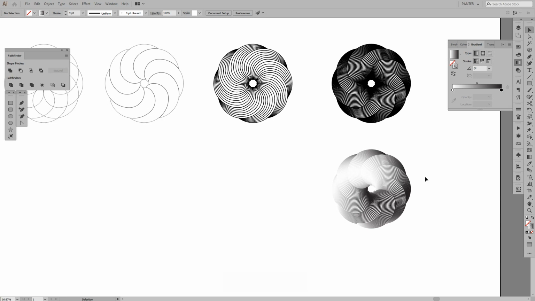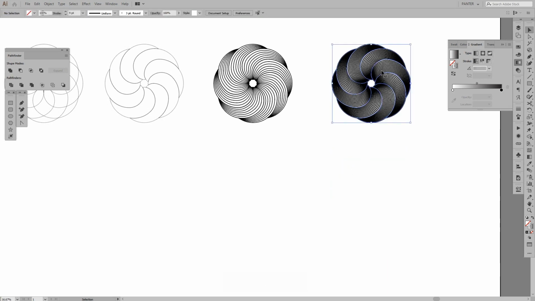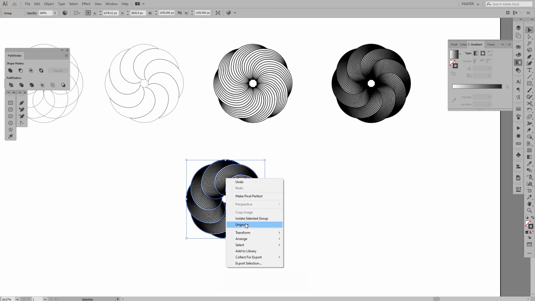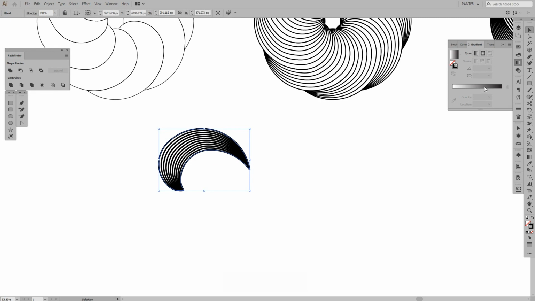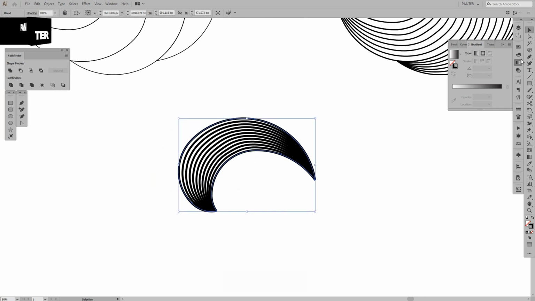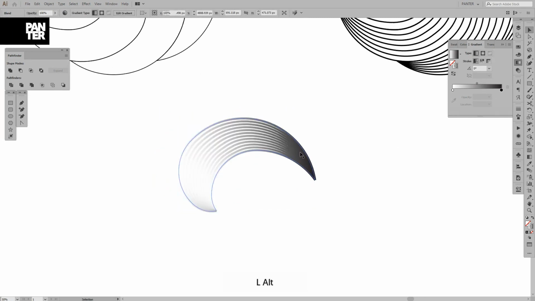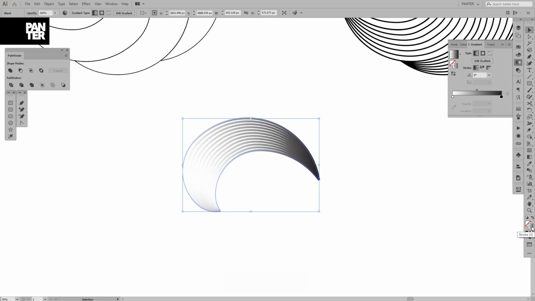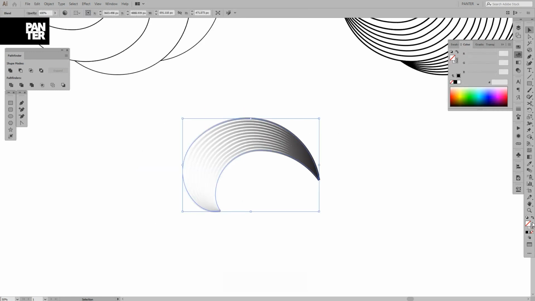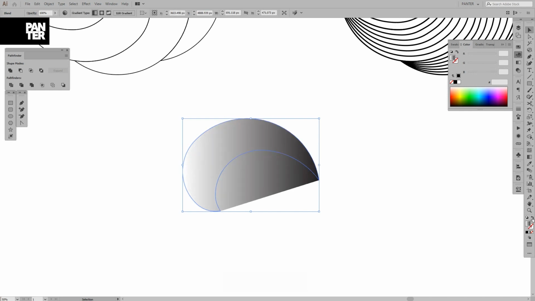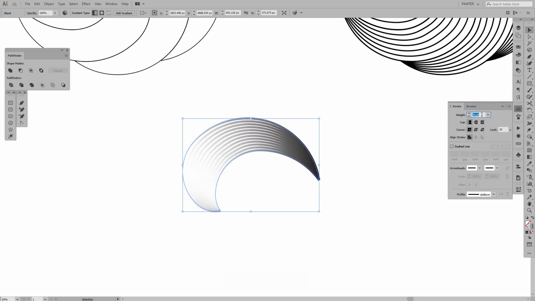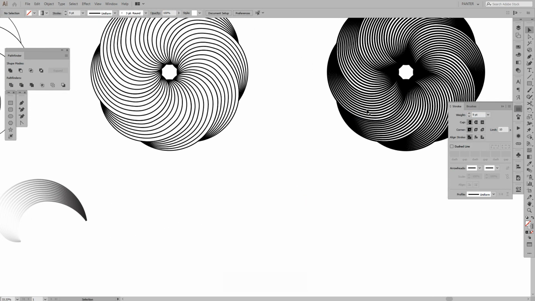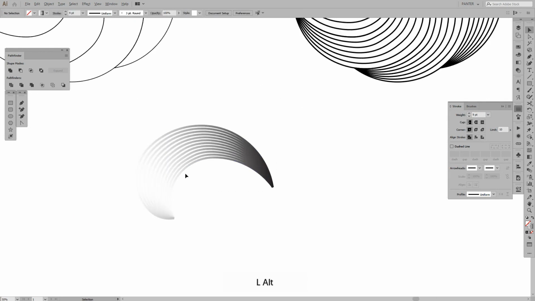Okay, bear with me, I'm gonna fix this. So I'm gonna delete this. I'm gonna need this one. Ungroup it. We're gonna put the gradient on this one. So we got the gradients right here. We're gonna press it. Make sure it's on the stroke, not on the fill, because it's gonna look like this. Make sure it's on the stroke. Which was the thickness of this? Let me double check. It was 9. This is 9.